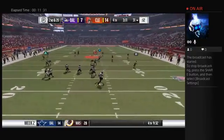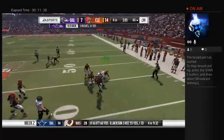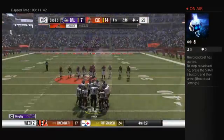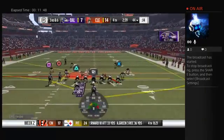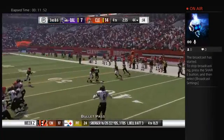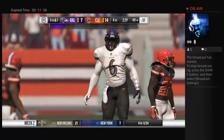Out of the gun, they'll look to throw. Eluding the pressure right. And he'll get up near the 45. They'll spot it at the 44. It'll be a pickup of 13 on the play. And just like that, it's third down. Partner, it's a definite passing down, but he was able to leak out and pick up some good yardage, even though the coverage was excellent. Maybe it's not exactly how they drew it up. They still got a big chunk of yardage on second down. And he'll be brought down just shy of midfield at the 49-yard line.